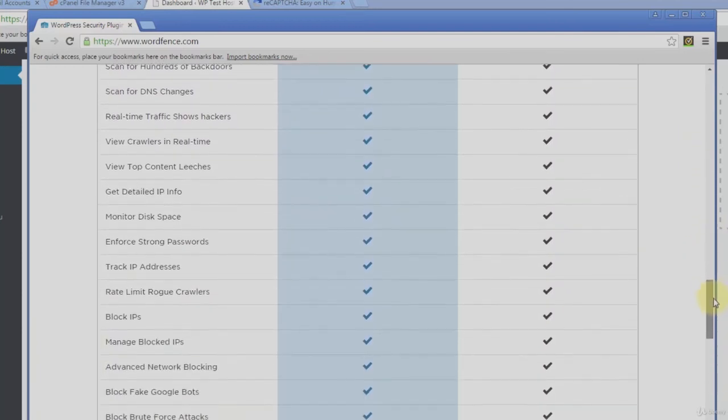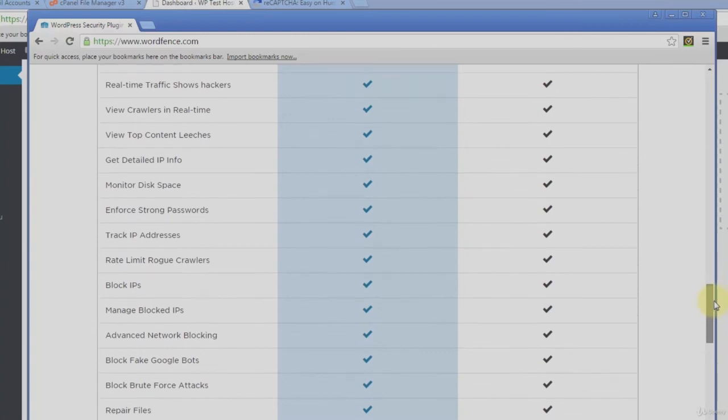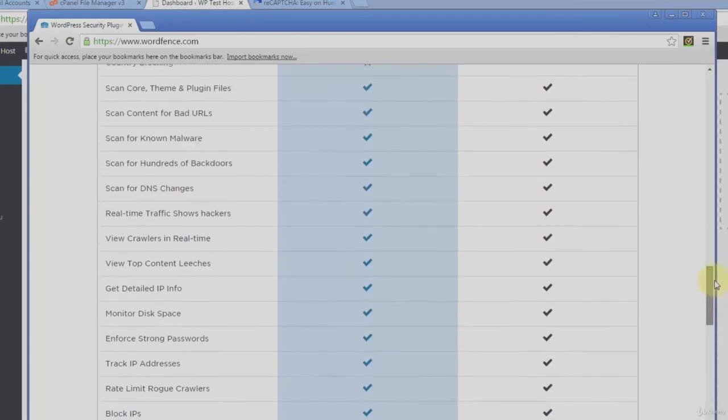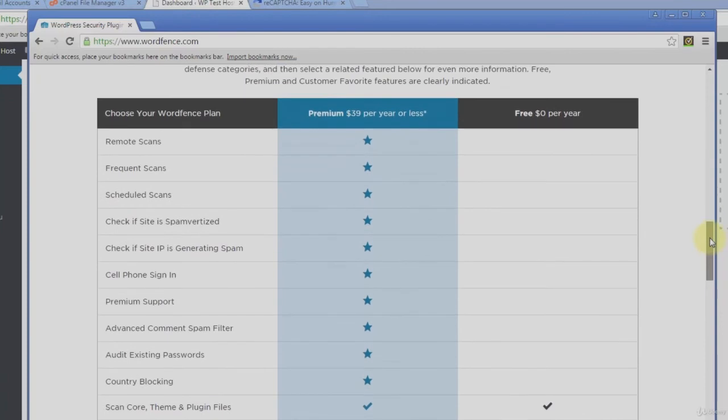And if you tick that and have a scroll down, you'll see all the list of features that both editions provide. And as you can see, the free version on the right hand column offers the majority of the features. Now, while the free version does offer a great level of protection, if you want to install the paid version, then go ahead. I'm certainly not going to stop you if you require the additional features.